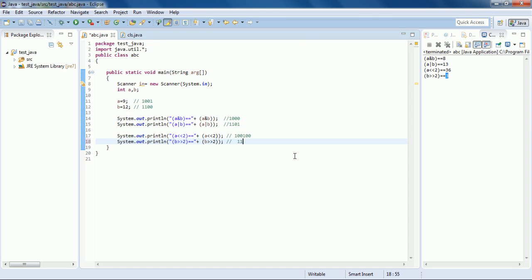Now let's move on to our logical operators. One more operator in bitwise is very important. Let's check how the XOR operator works. So we will write it like this, putting a tilde sign before the a.